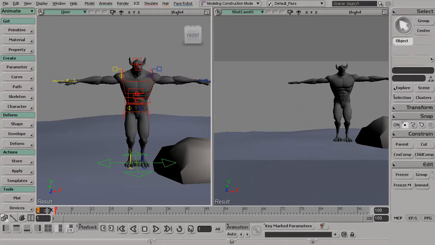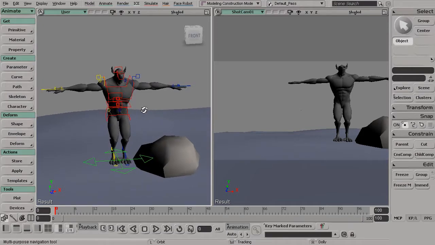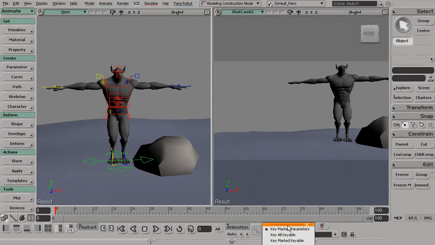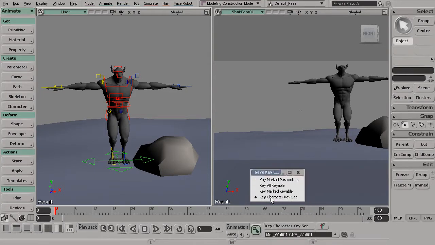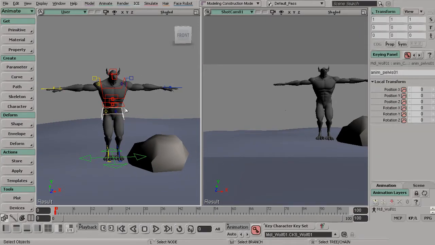So we can go to our timeline, we can go ahead and set our playback time to 0. We can move over to frame 0 here. And we do have a character key set in the scene. It's just a way of storing keyframes on all controls much faster. If you'd like to learn how to create that, feel free to take a look at Introduction to Character Rigging. But I'm going to switch the keying mode here to Key Character Key Set. And now we can go ahead and press the K key to lock down a keyframe right here on frame 0. So you can see when we go ahead and select through all of our controls, we have a keyframe added. All right, perfect.